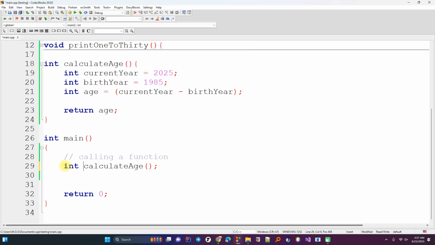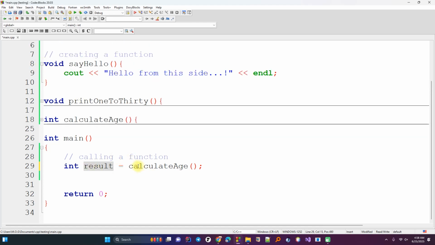Okay, so we can say that int age is equal to the calculate age function. So what are we trying to establish here? The function will perform an action and then return a value. So in place of the calculate age here, it's going to represent a value, and that value the function produces as a result of its task is going to be stored here. We can also make it result so that it doesn't confuse. The variable here is in the function, it's not the one we are trying to access down there. So int result is equal to calculate age, meaning whatever value is coming from the calculate age function should be stored in the result variable.